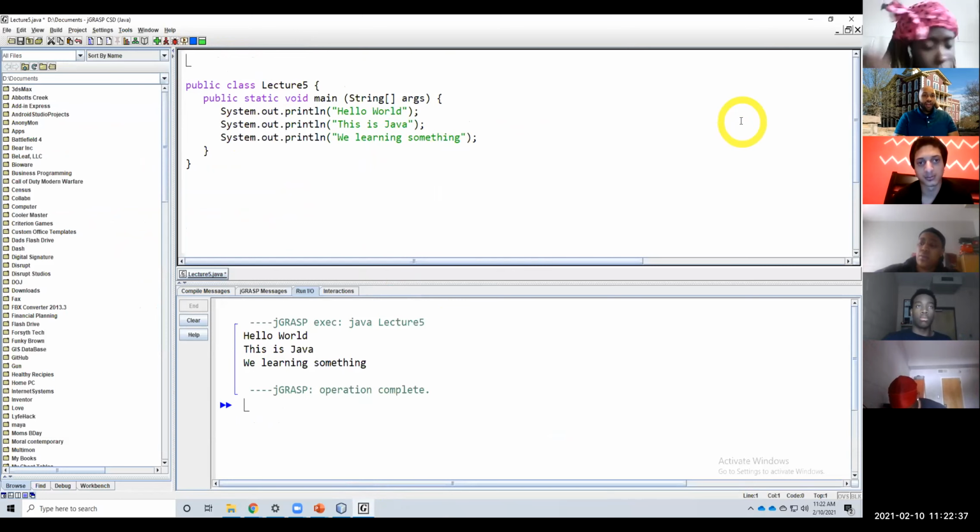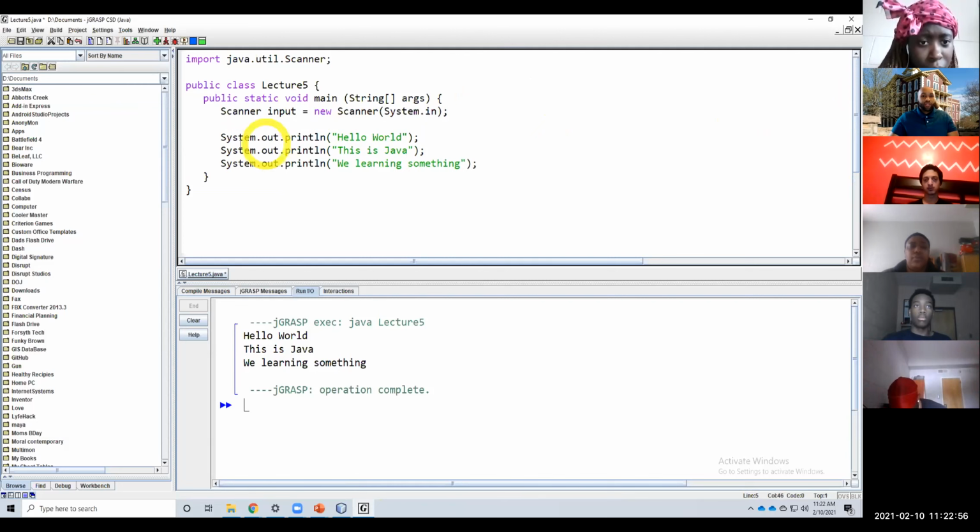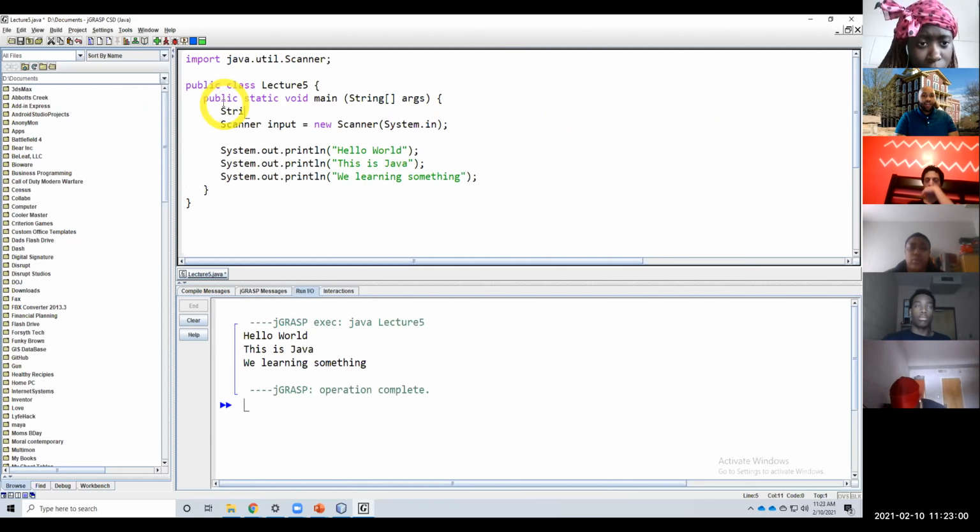So in JGrasp, we would still do import java.util.Scanner, same thing. And we would still do Scanner input equals new Scanner(System.in). It's still the same thing. And then we create our string line.